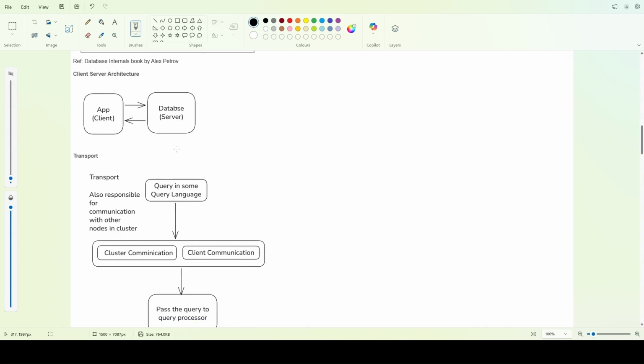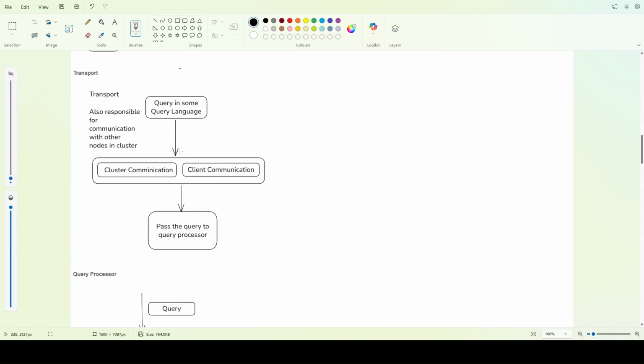So in the case of a browser and a web server, when you are making a request, the browser is your client and the web server is your server. But in the case of databases, there is a database server, and then there is an app. So in this case the app becomes a client and the server that is hosting a database becomes the data server. So just a simple introduction.